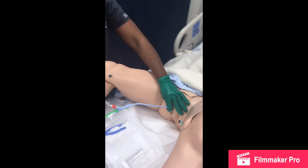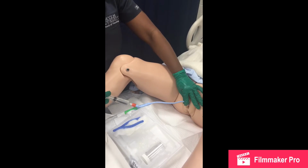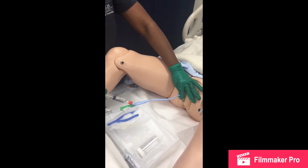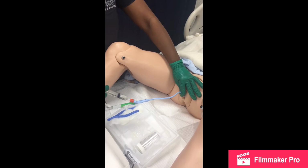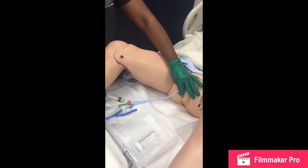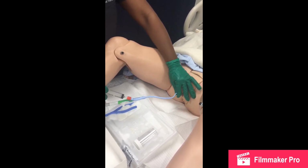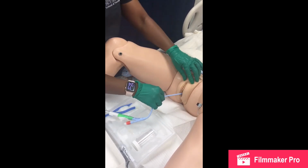I'm going to put the 10 milliliters into the Foley catheter to inflate the balloon. And I'm going to unhook my syringe, and then I'm going to pull back until I meet some resistance. Alright. At this time, I can take off my sterile gloves.